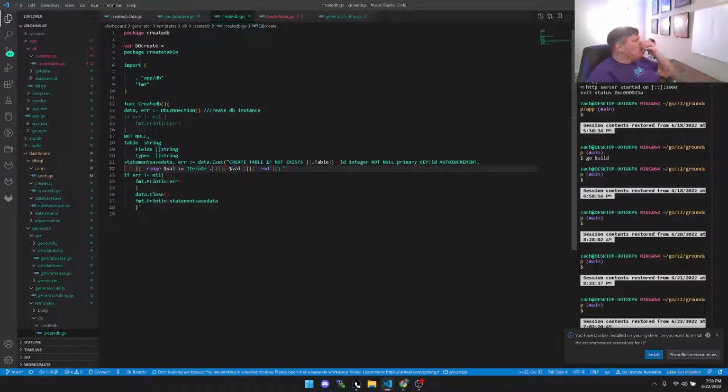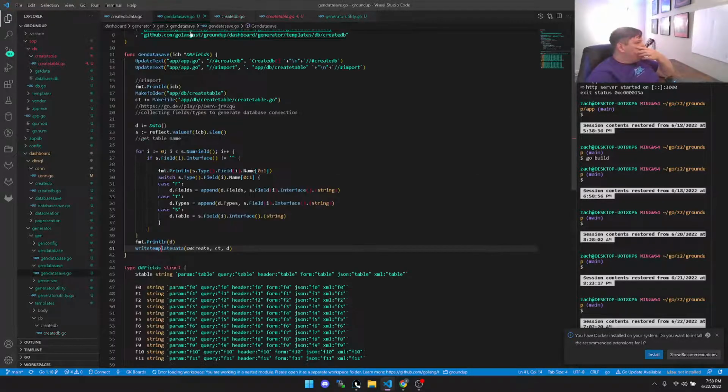The values don't actually have commas on them. Unless I add it here. I guess I could.